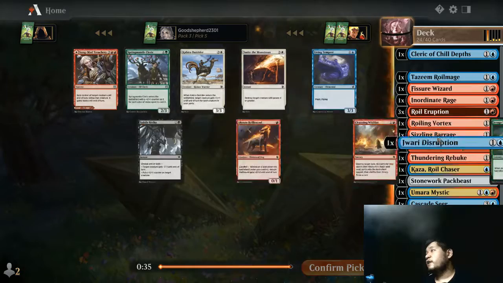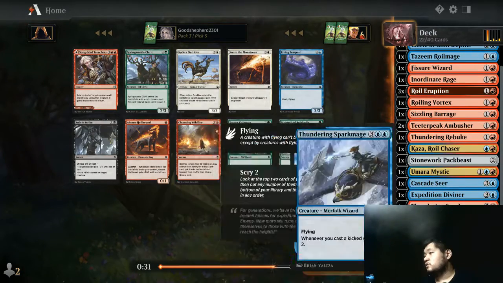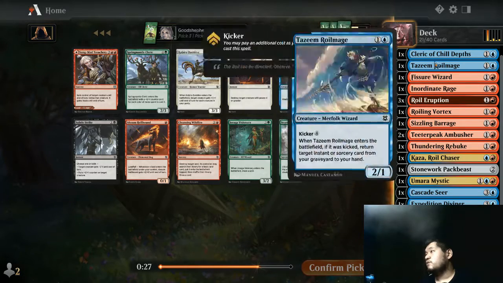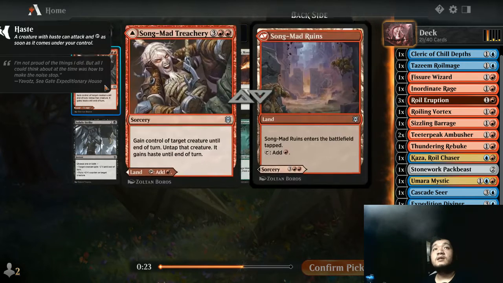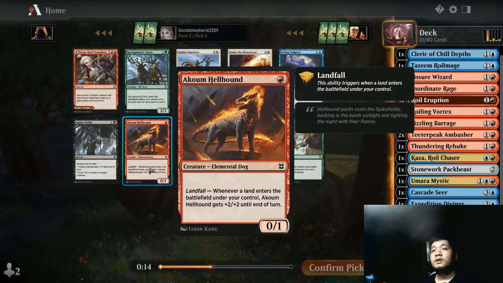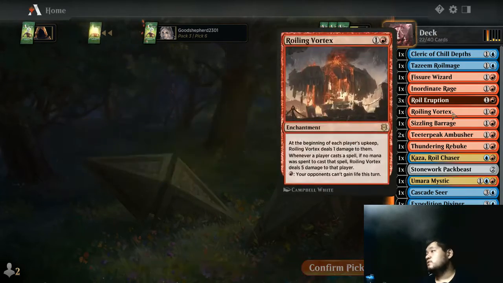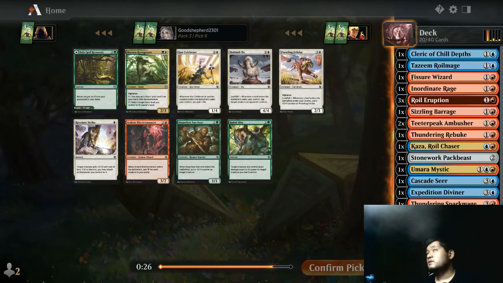Okay, so let's do a land check. So let's cut our so-called lands. So we got 3 of them. I think, yeah, just 3 of them. The Roiling Vortex might not make the cut. A Songmad Treachery will make the cut though. It's either that or another Hellhound, which I guess we are kind of early aggro. Let's take this one for now. So that's a virtual land. We'll cut the Roiling Vortex.